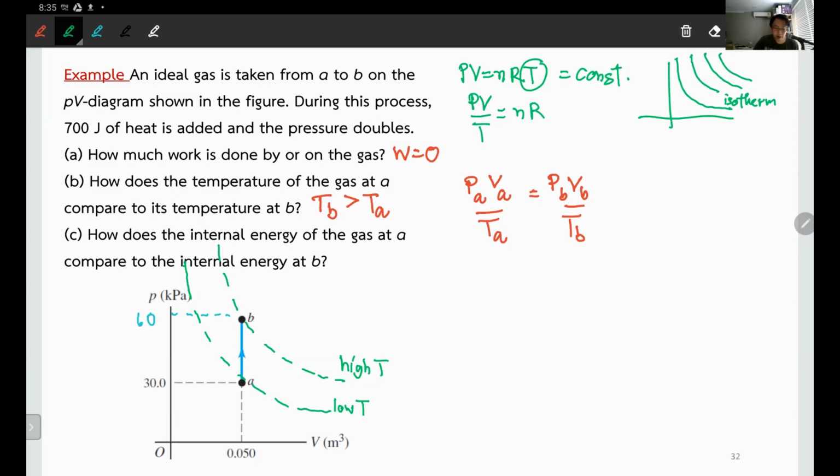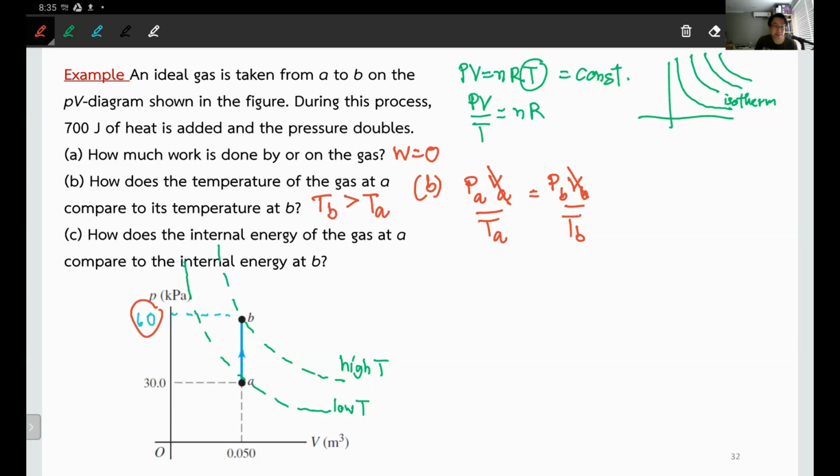So in this case, let me note this is part B. The volume is constant, so you can cancel the V out, and that's it. So you know the ratio between the pressure and temperature. Because the pressure is doubled, the temperature will be doubled as well. However, they didn't say what the temperature at point A is, so you don't know what it is, but at least you know the temperature at A will be half of the temperature at B. Sounds reasonable, not too bad.